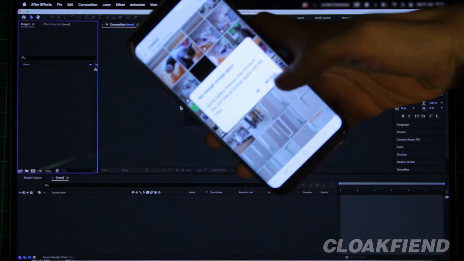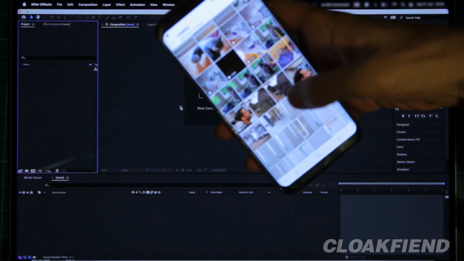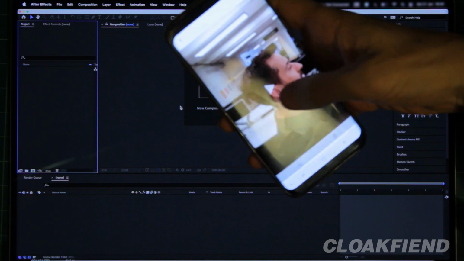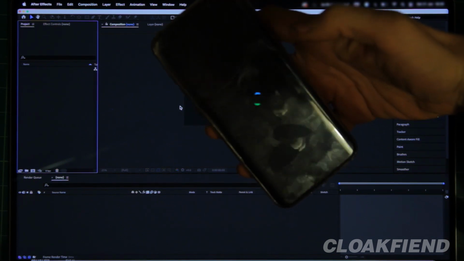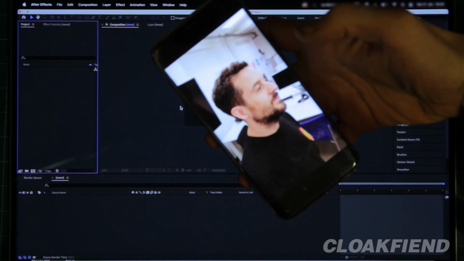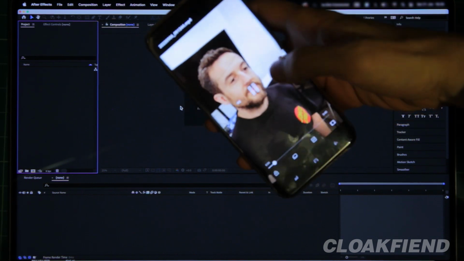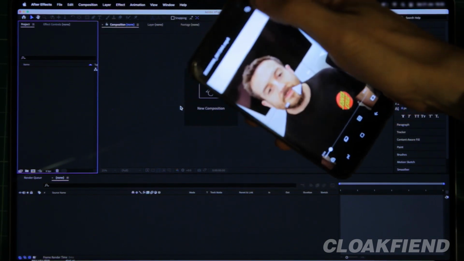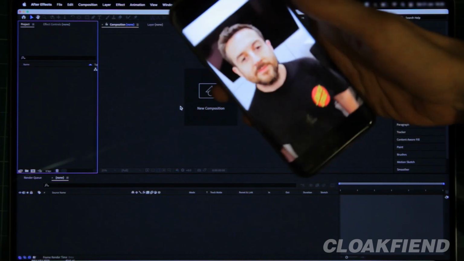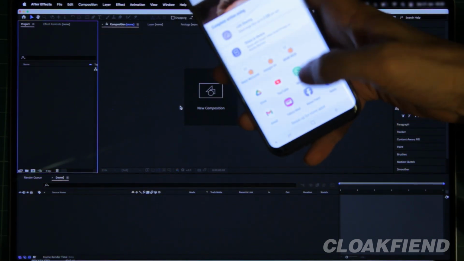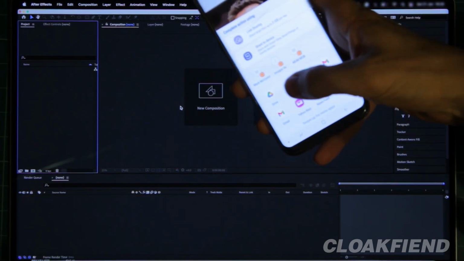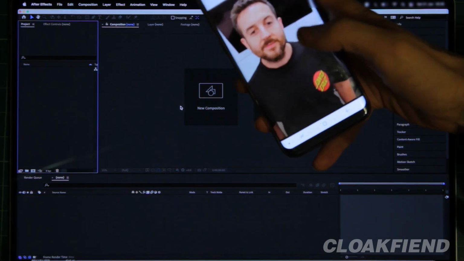Here I've got a gallery of my phone. I've never got a room on my camera. So here's one video scan that I did a while ago. Essentially that's what I did. What I'm going to do now is go up to here and click share. You wait for it to load the stuff up, and then you click on drive. So that's how I get the footage out of the phone.